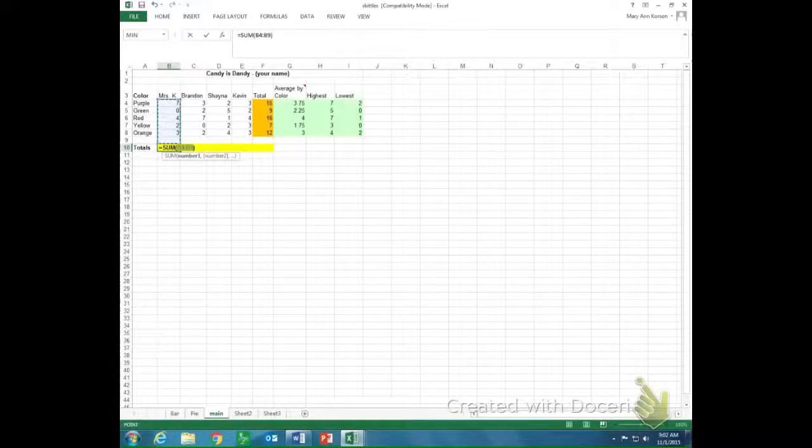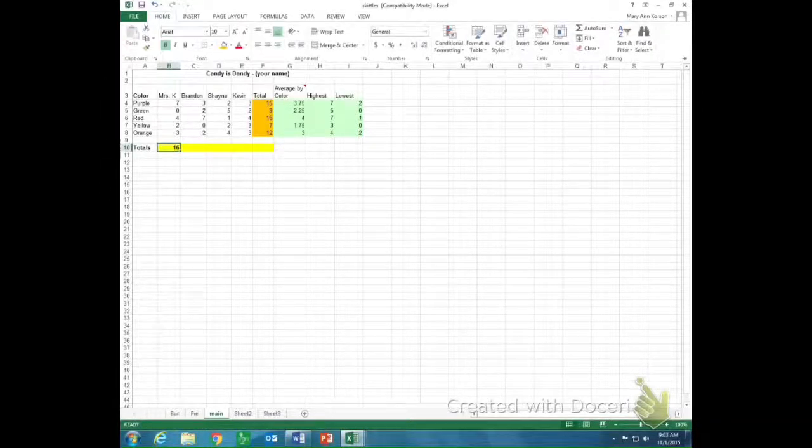B4 through B9. It's okay to take the row B9 because there aren't any values in there, and if later on you added something else, it would automatically adjust your formula. So I like to do that and take my bottom row closest to my total line. So I'm going to click on that, and before I take my fill handle and copy it across, let's add some borders, which was another skill that you learned.